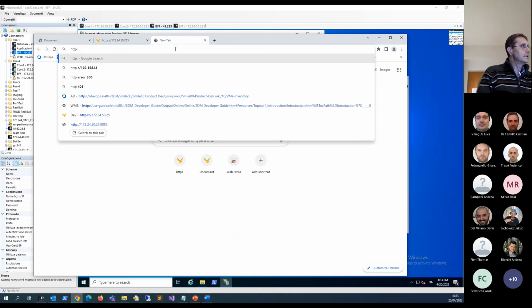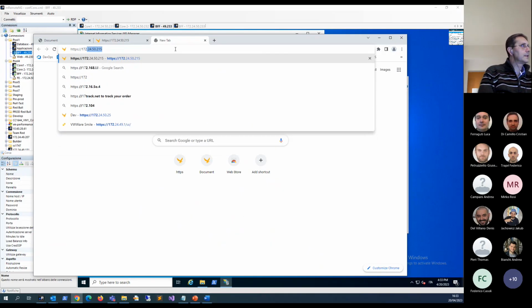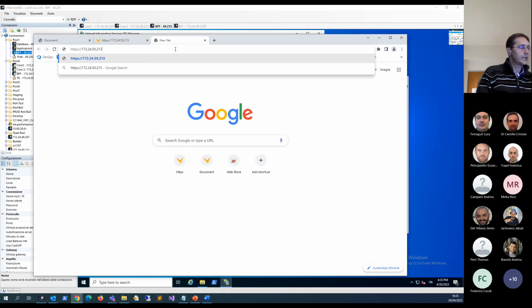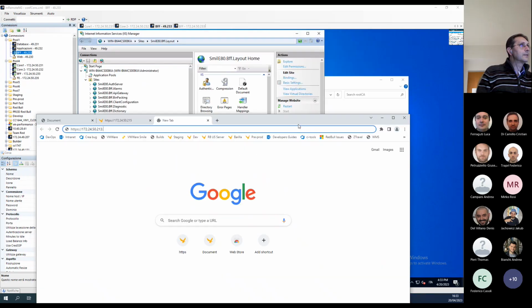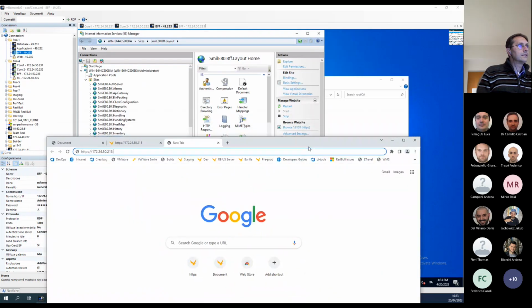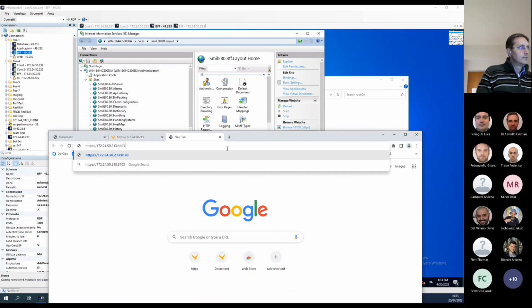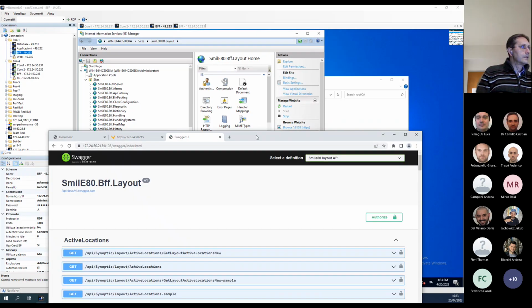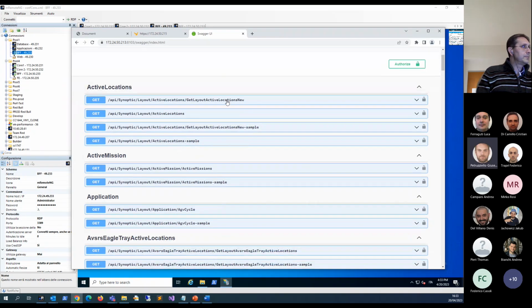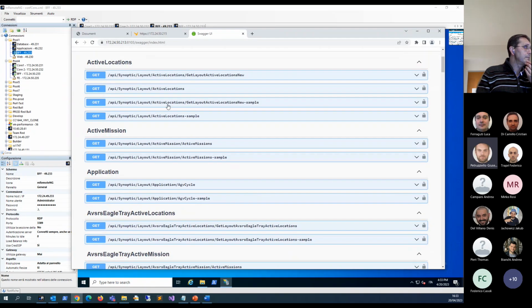So if I go on HTTPS and the IP address of the BFF, that is 24213, I have already forgotten the port, 8103/Swagger. And okay, it returns all this information.